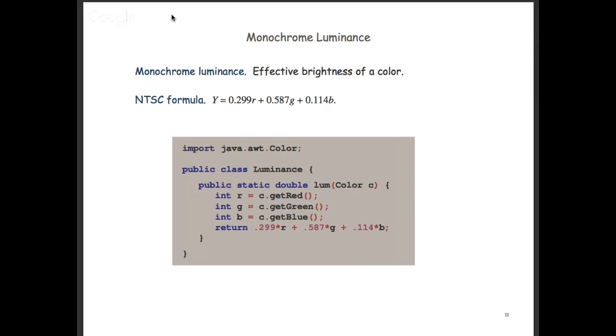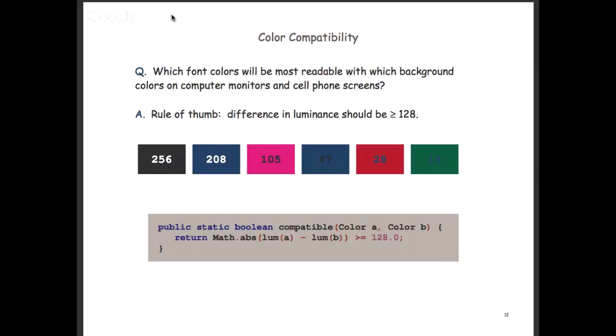Okay, so luminance, brightness. How do we calculate the brightness? It's a little formula. We can actually calculate the brightness, and I kind of bullied Gabe into giving some answers, but the bottom line is it's all on the next slide. So this slide says that luminance will be somewhere between 0 and 255, and that if we want to see a color on another color, we should really aim for a luminance difference that's greater than or equal to 128. Remember we guessed about 10%, 20 yesterday? The 128 is the right value if you want to be able to see one color on another.